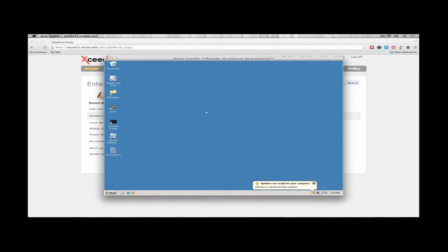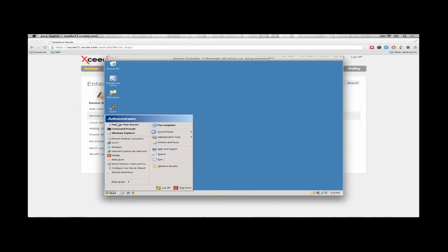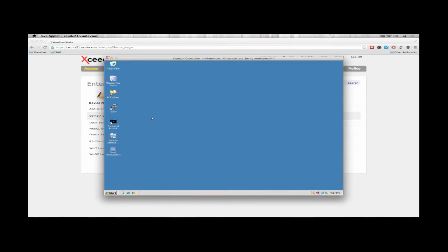So what you saw here as I logged into the system was that the Xsuite platform provided the credential to this particular RDP session in this domain controller for me. I don't know what the password is, but I do know that I've been given access with the administrator account on this particular Windows 2003 server.